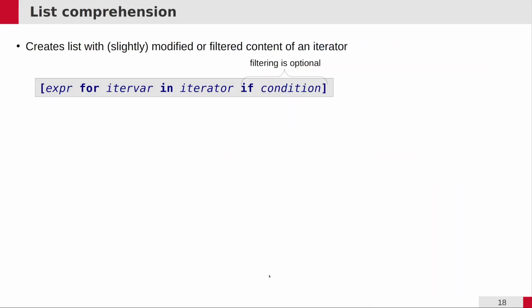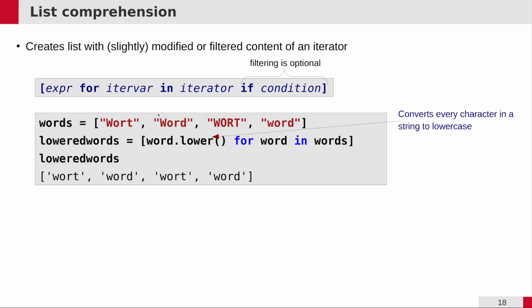Okay. And the last thing which I want to show you in this video, and then we finish, is a so-called list comprehension. With this you can create lists from other lists, or from other iterable objects, with some filtering if necessary and some transformations if necessary. Why is it good? Because you can create lists in a very compact and very readable way.